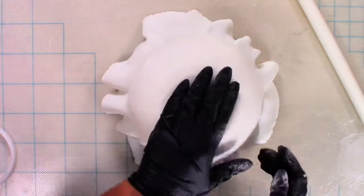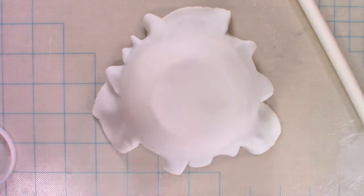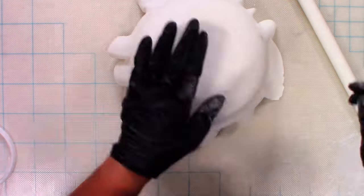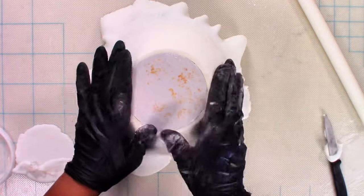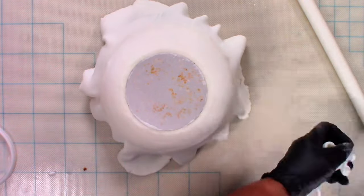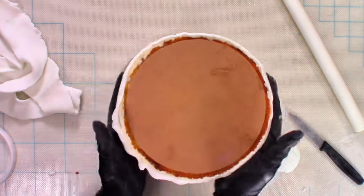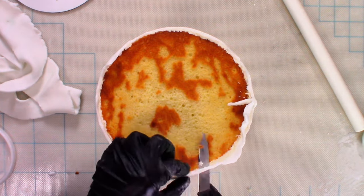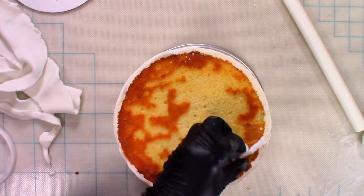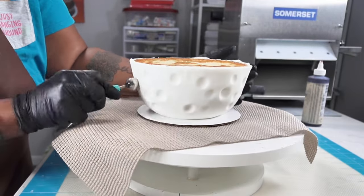Once done, I put everything to the side and started covering the cake in fondant. I wanted to try my hand at making fondant and I used Yener's Way recipe for a tapioca starch fondant — I am in love. It was so easy to mix, with no gelatin or marshmallows, so it's a great fondant for those who avoid gelatin in their diets. The stretch was amazing and it will be my go-to recipe for display cakes.